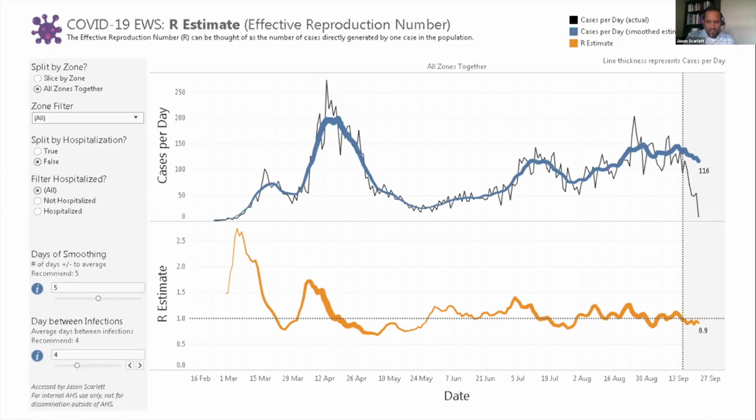And right now, it's hovering down around the 1 mark, which is why it's been relatively flat. Even though the cases seem to be climbing up a little bit, there's some delays and the types of people that are being tested can affect it as well. So there's a lot of nuances going on behind this. And this is something we use to predict the number of admissions coming to the hospital in the near term.